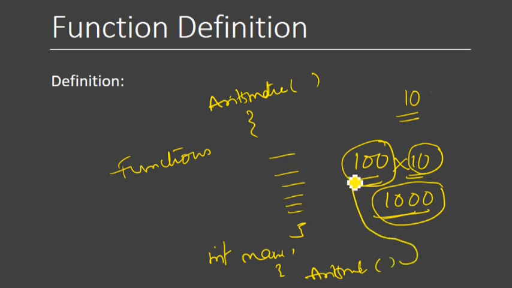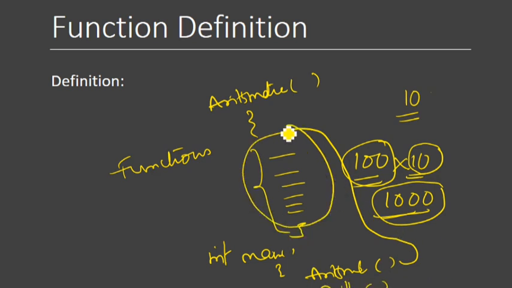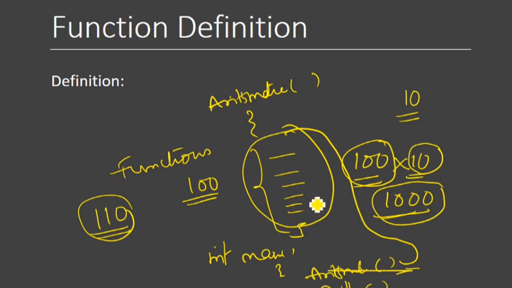When it calls the function, control goes back to the function, and the same block of code is executed again. If I want to do it one more time, I just call the function, it goes again, and this block of code is executed again. So hardly 10 calling instructions I need to write. But each time you call, it goes to the same location and 100 instructions are executed. So I require only 110 instructions to execute this program 10 times, because 100 instructions are in the program and 10 extra instructions call it again.